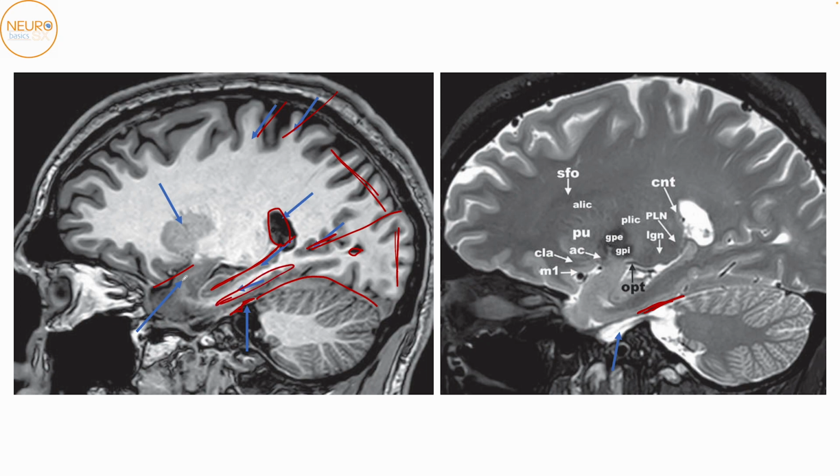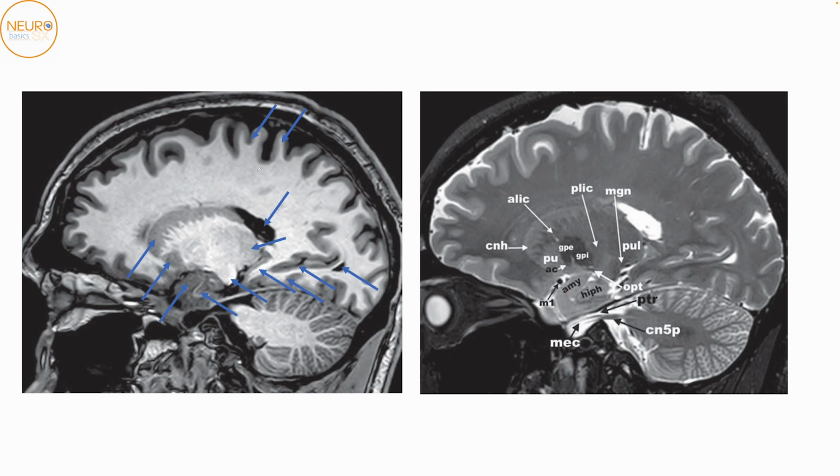Okay, and above the hippocampus, you have a lot of gray matter. Okay, but again, this is still the amygdala itself. This is still the putamen. And this is the anterior commissure over here. These are a few things that you can identify on the sagittal images. On the more medial cut, things become a little more complex.